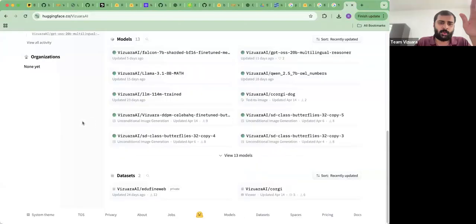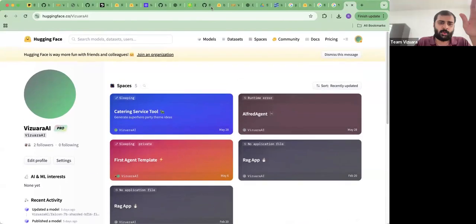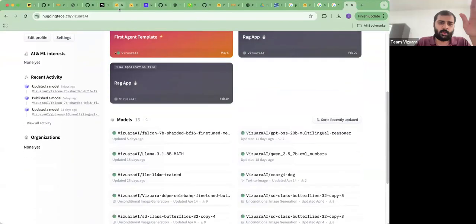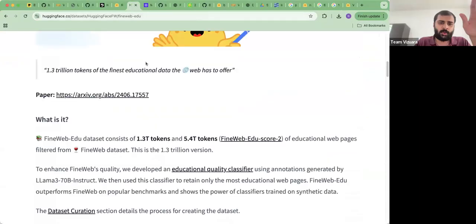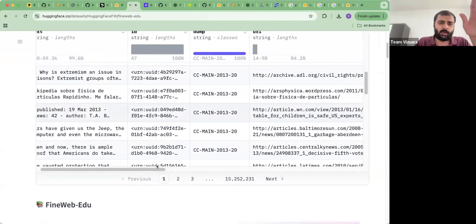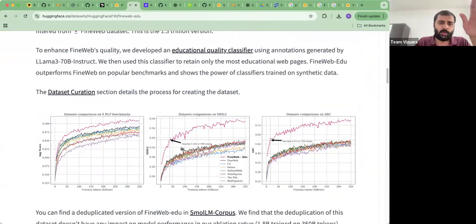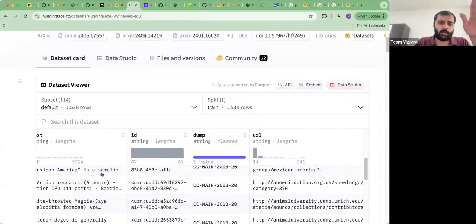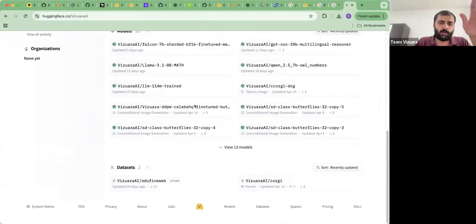Yeah, so this is our organization's Hugging Face. And what I have done is that I have already taken this FineWeb BDU dataset and I've converted it into token IDs so that it saves time for all of you. I've taken this dataset from Hugging Face and I've converted the entire dataset into token IDs.